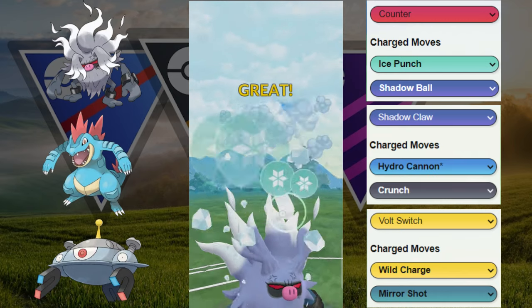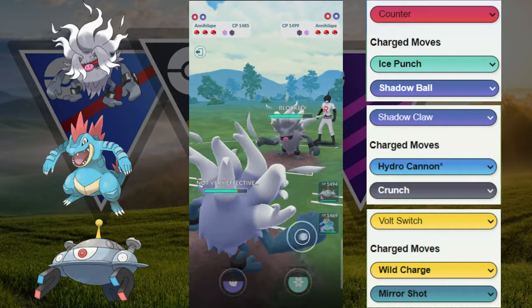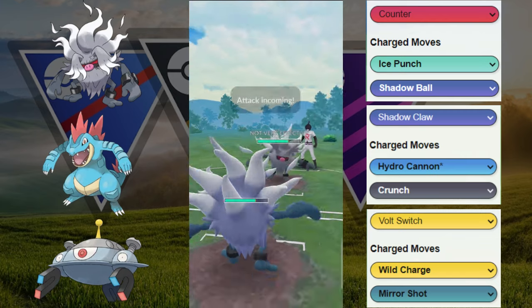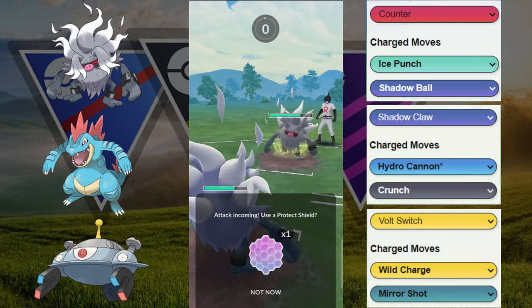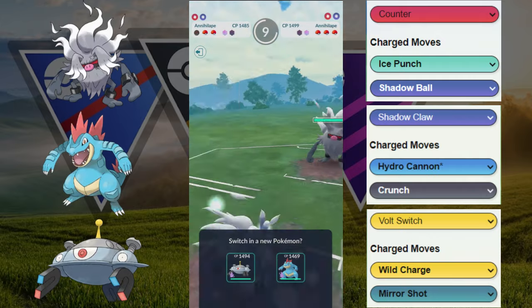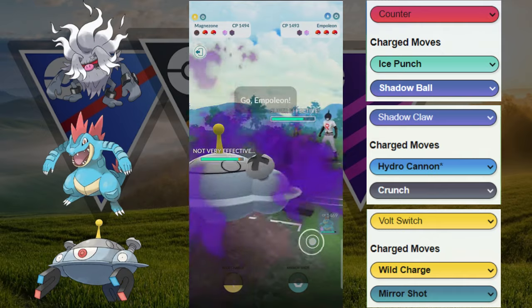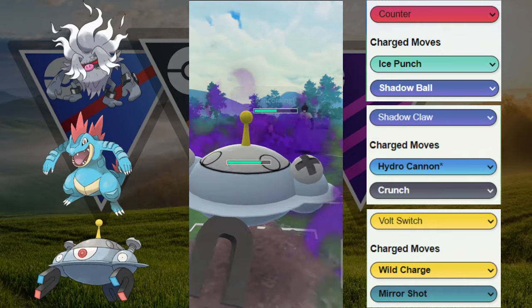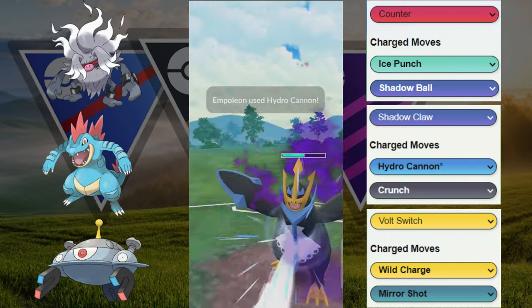But now we know that they have Night Slash, so we're going to go for this Ice Punch bait. They do end up shielding as well. And now we try to catch right there, but unfortunately, they were able to get to another move. We're going to let this one go, and we're going to hope that Feraligatr here can win us the game. They actually switch out as soon as we switch out into their Empoleon. We're going to shield here for a potential farm down.